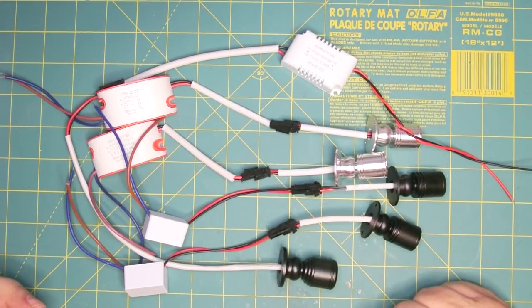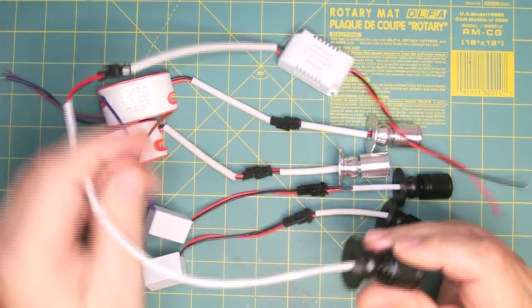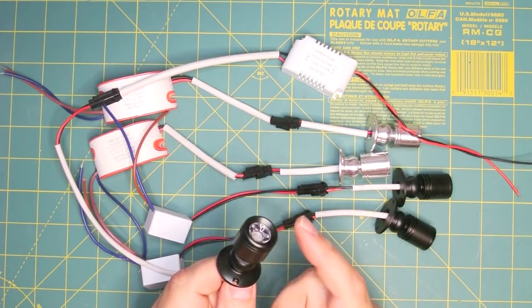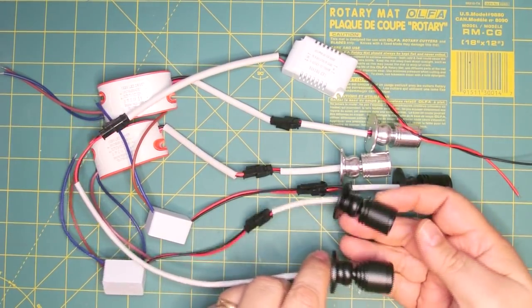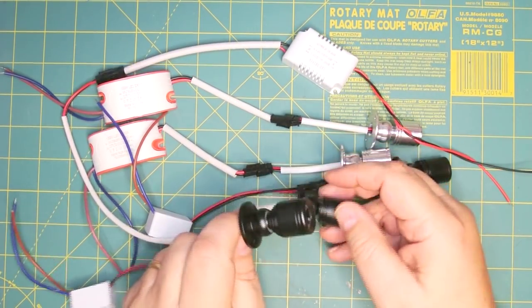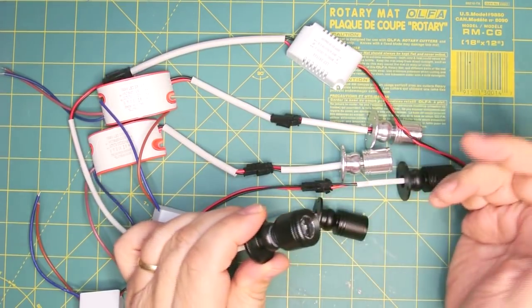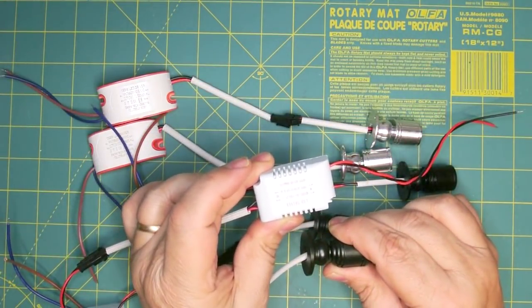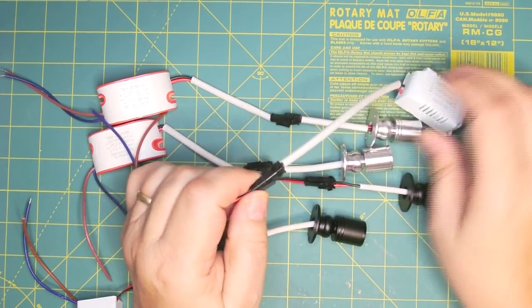You can get them either AC powered or DC powered, and there's kind of a trick to buying them. For example, this one is DC powered, and just for the one light it was $20. It looks slightly larger than the others and the machining looks a little better, but still within the ballpark. It comes with this driver, which is a DC driver, and the driver has a connector on it so you can disconnect it from the driver.